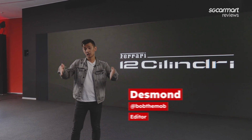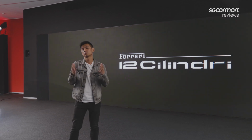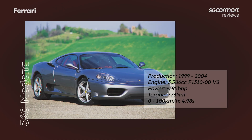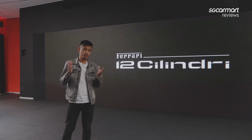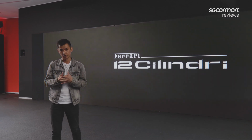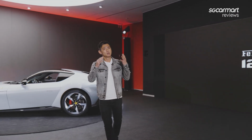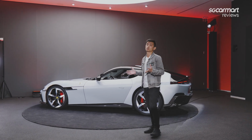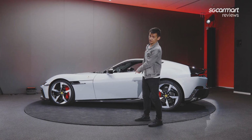So I am here now in Maranello, Italy at the home of Ferrari. And when you think of Ferrari, what immediately comes to mind? I'm guessing it's probably a low-slung, two-door, mid-engine supercar, probably with a V8 engine. And while Ferrari has made some spectacular examples of those, it's perhaps not most representative of the brand's heritage. Now, it is in fact the naturally aspirated V12 that is perhaps the through line to the entire Ferrari history. And it can trace its roots back from the original car made in 1947 all the way to this.